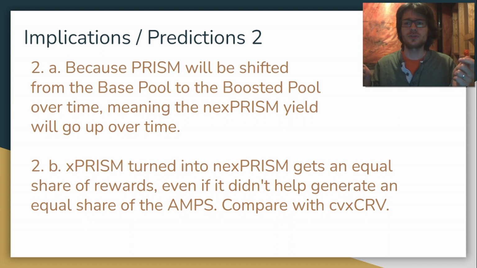Both of those nexPRISM tokens are going to get the same yield, even though the first one has generated more amps than the second one. The second one only started generating amps. He hasn't contributed many amps to the overall pile of amps, but still he's going to get a very high yield because his yield is benefiting from all the amps that have already been created.